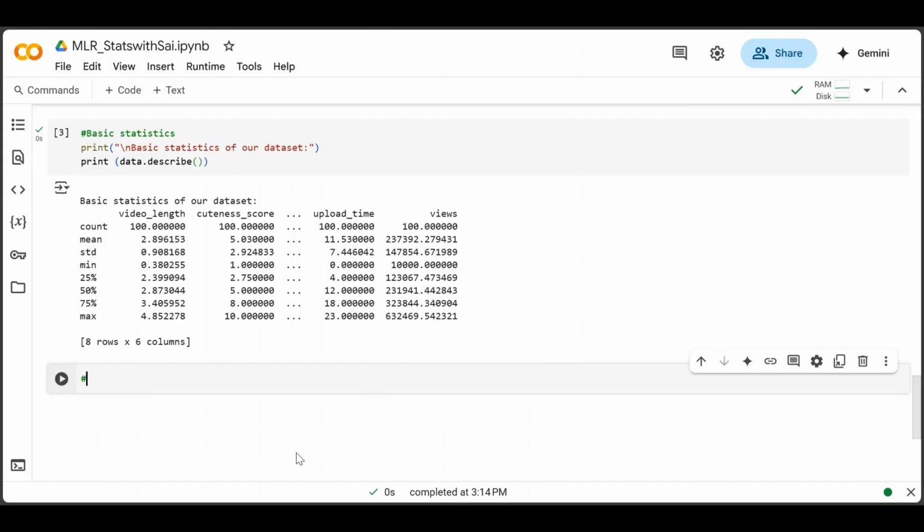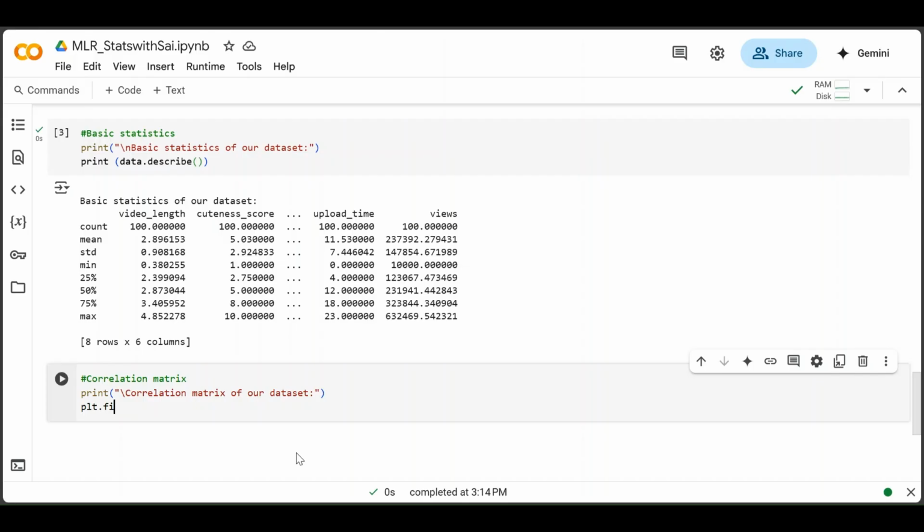Now let's prepare a correlation matrix of our data set to better understand it. The correlation matrix gives us how each variable is correlating with the other variables.